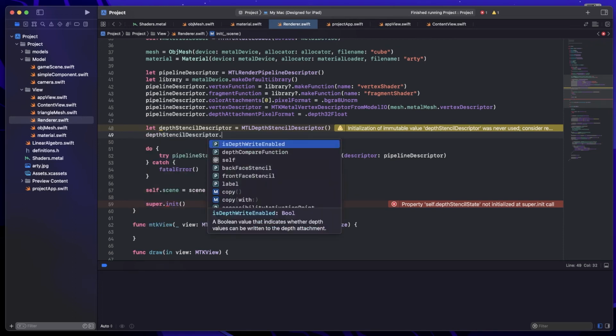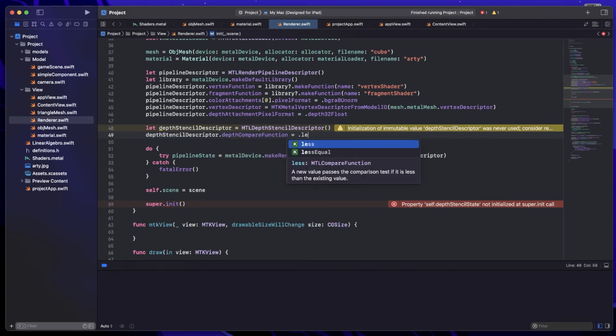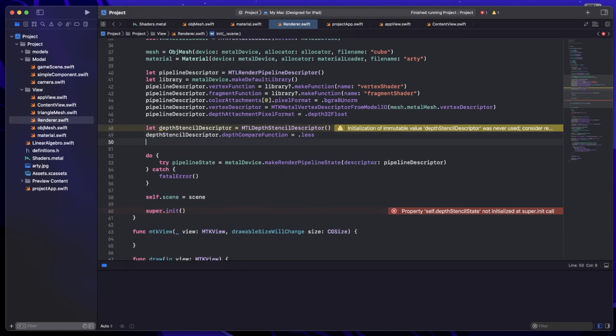So what do I want? I want the depth compare function to be less. So fragments which are at a lesser depth are kept, and fragments which are at a further depth than something already in the buffer are discarded. Let me step through that again. When we render a fragment, we might already have something at the position we're trying to render. If the thing that is coming in is behind, then it's discarded. That's what depth testing is doing.